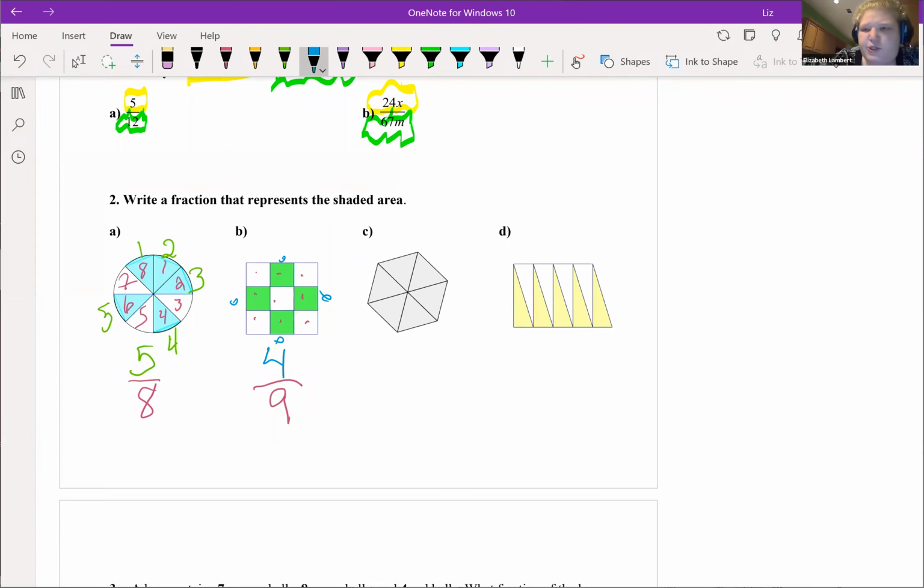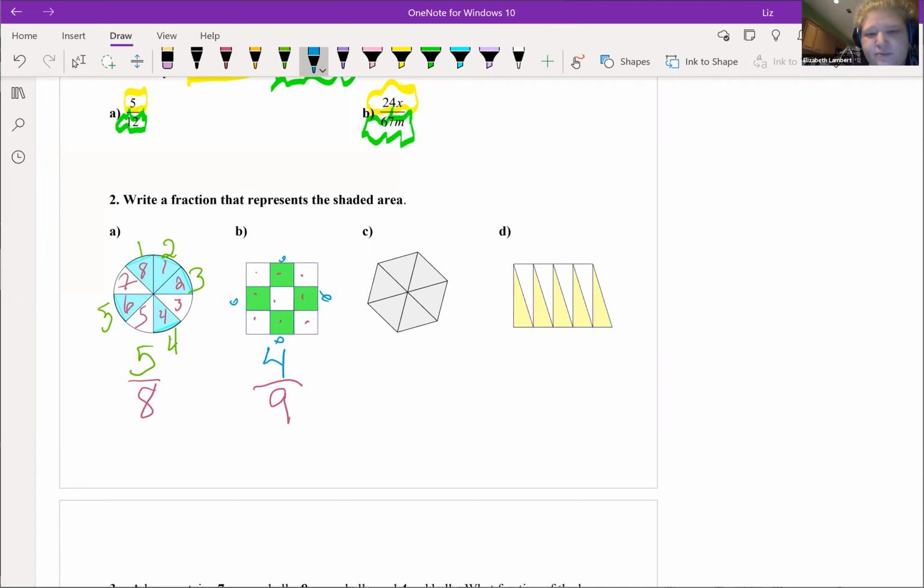Now C is a little more interesting, and there are actually fraction tiles elementary age kids get to use, and they're shapes that can be made up of these triangles. So they'll have triangles and diamonds and half of the hexagon, which is a trapezoid, and then the whole hexagon. And they're all set up so that 2 trapezoids would cover the hexagon. So I could then say that the trapezoid is half the size of the hexagon. It's a really good way of getting kids to relate to how to represent fractions, and the equality between fractions. You can see some are thirds and some are sixths, and how 2 sixths fit into 1/3. It's really nice.